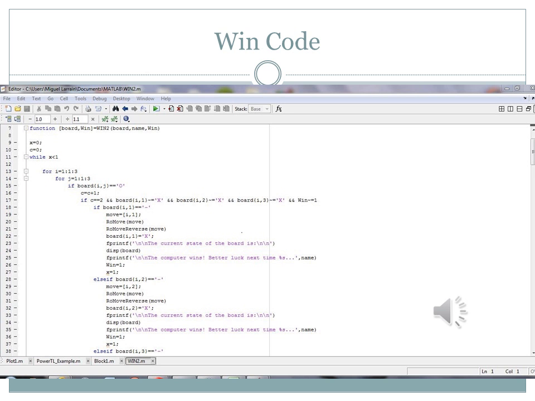For the win function, we use for loops and a counter to determine whether or not there was a move that could win the game. The way this function works is that for each row, column, or diagonal, the function will count up the number of consecutive X's or O's. If the counter is 2, the function will automatically place the marker in the empty slot, thus winning the game.